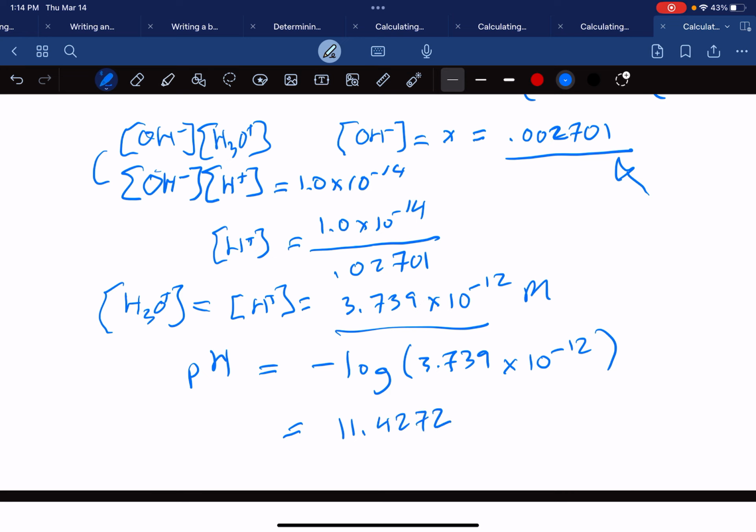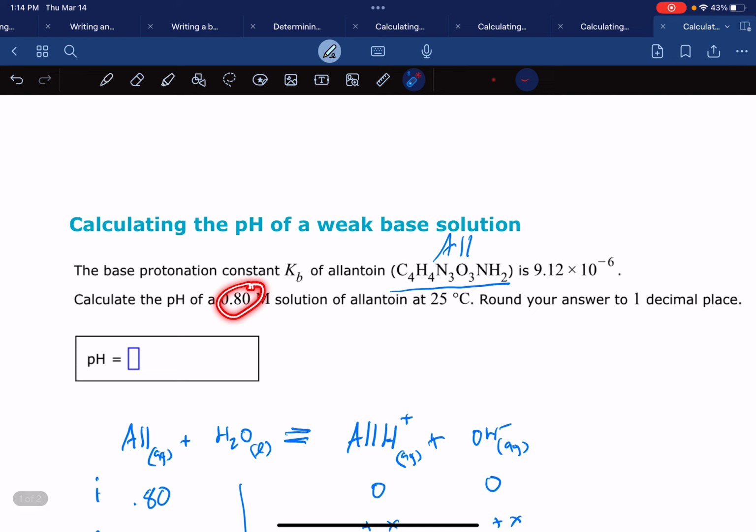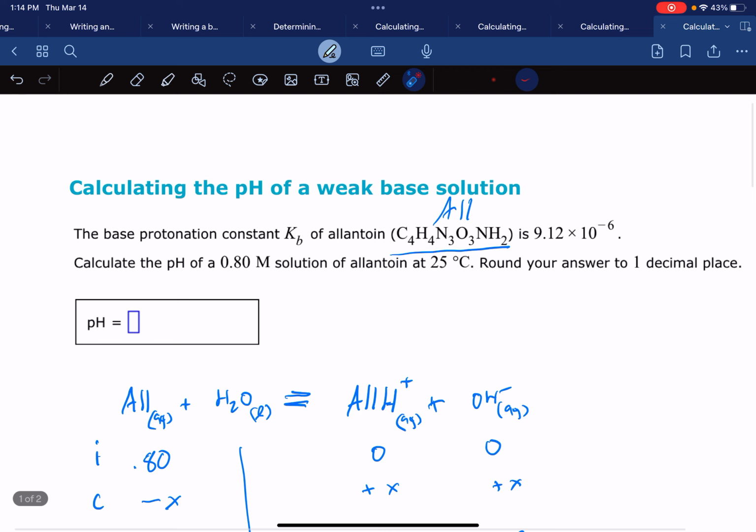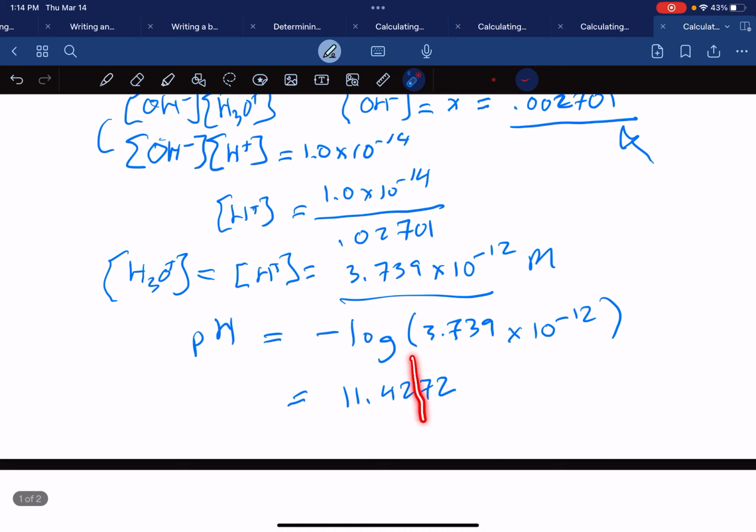11.4272. Now, typically what we do in a problem like this is we look back up at our original problem. We'd see that they gave us 2 significant figures here and 3 significant figures here, so we'd use 2 in our answer. But ALEKS wants you to do it to just 1 decimal place. So even though we know that in reality we should cut off right here and give 2 significant figures, remember, whenever we're dealing with pH, we ignore the numbers before the decimal and count after the decimal. So we would have gone 11.42, and then this 7 would have rounded this up. But they only want 1 significant figure in the problem, and because we're bowing to the overlords at ALEKS, we're going to write 11.4.